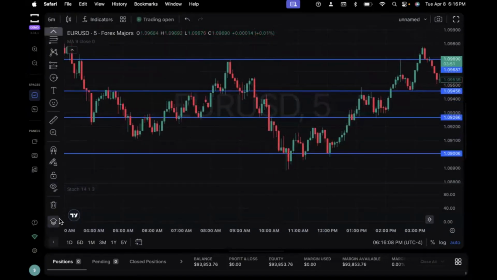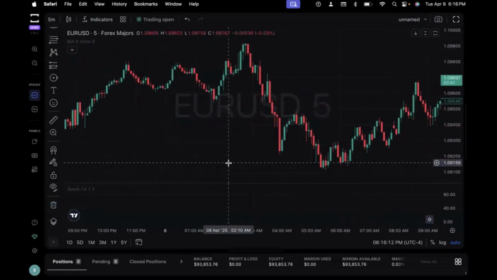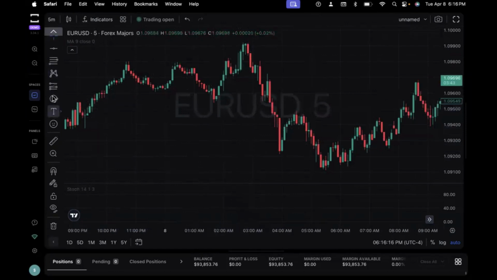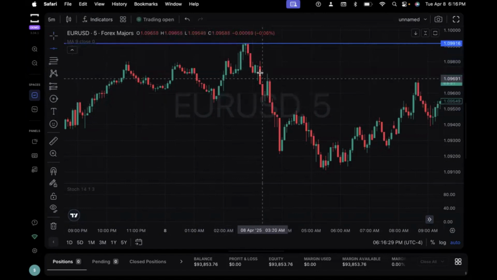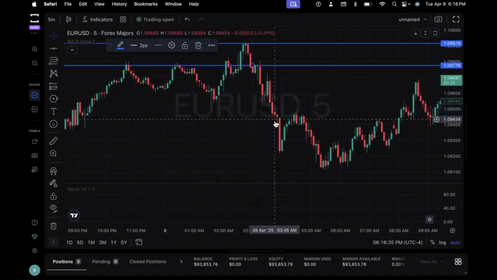And we're going to delete these lines and we're going to pretend that we are coming into the market at this time. Right? So the first thing we're going to do is get our horizontal line and we're going to identify these previous areas of resistance and support. So there's an area of resistance because the market hit that point and it sold down, right? Here's an area of resistance, right? It's significant because the market continued to sell from there.